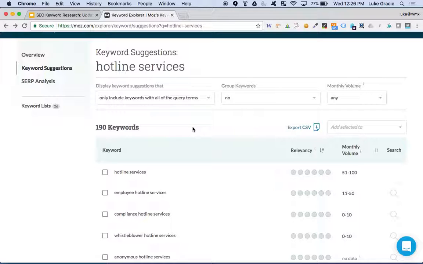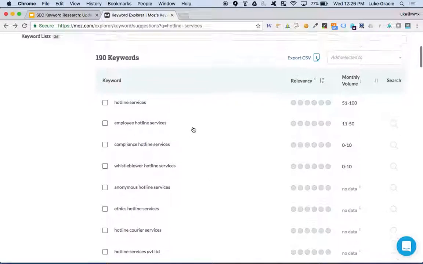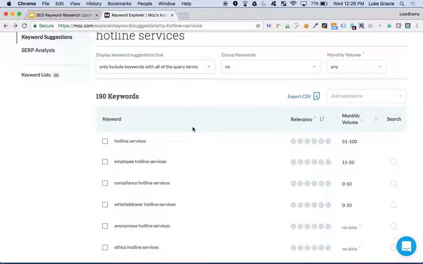What this is saying is only include words that have hotline services in them already and have something to either side of them. It's like phrase match in the keyword planner. So that's a good way, if your competition is too high for a given keyword, to find longer tail variations that you could probably rank for right off the bat while you build the authority to try and rank for that higher competition, shorter tail keyword.